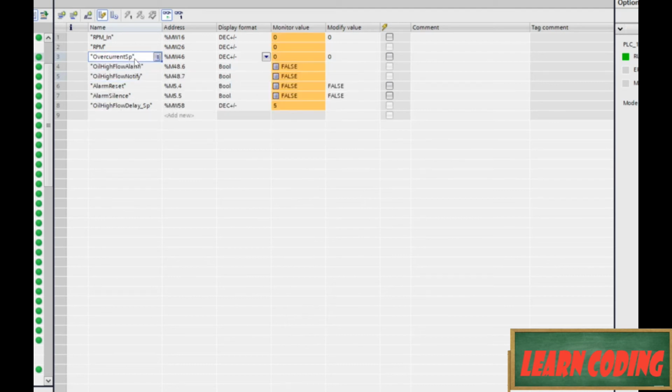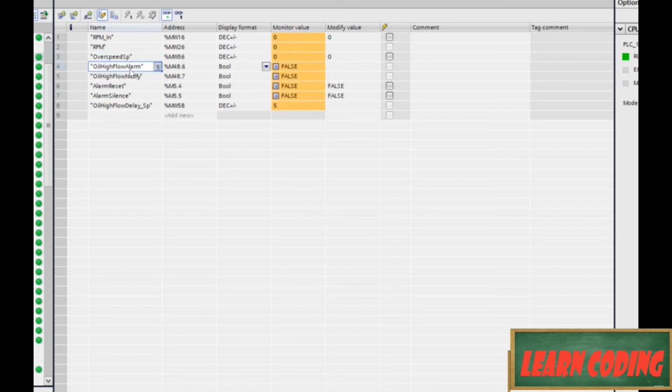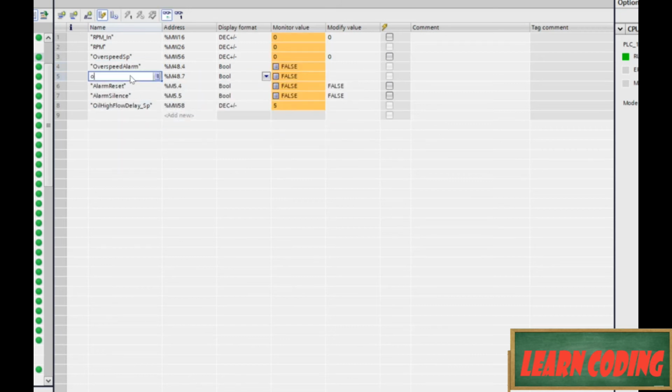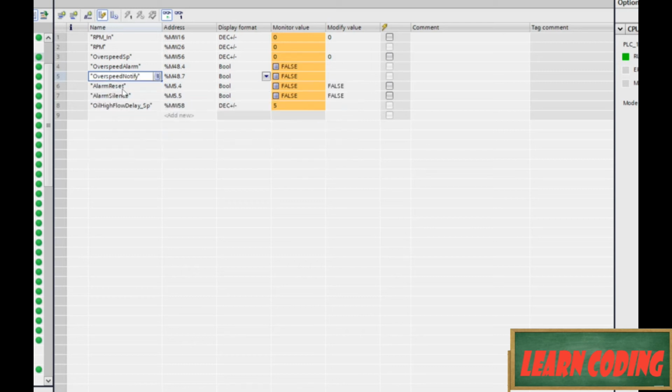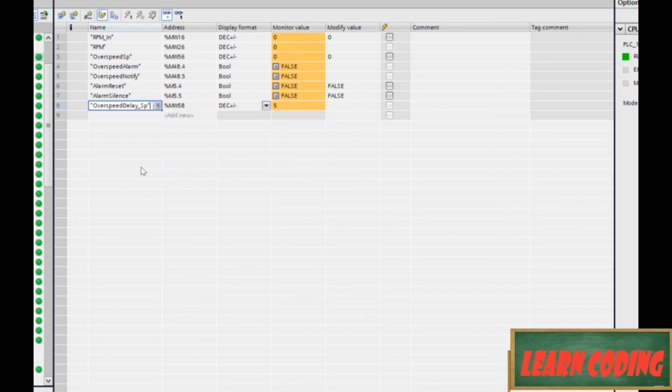Oh, not overcurrent. We want our overspeed set point. So where is that guy? Overspeed set point. We want our overspeed alarm. Got it. We want our overspeed notify. And we want our overspeed delay set point.